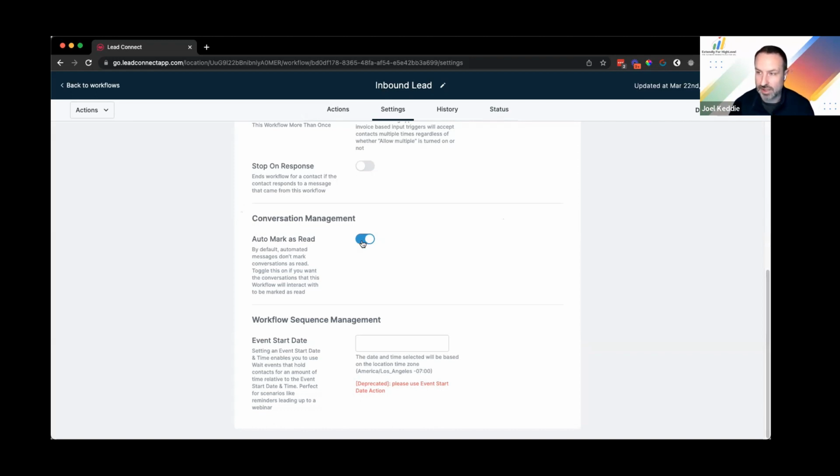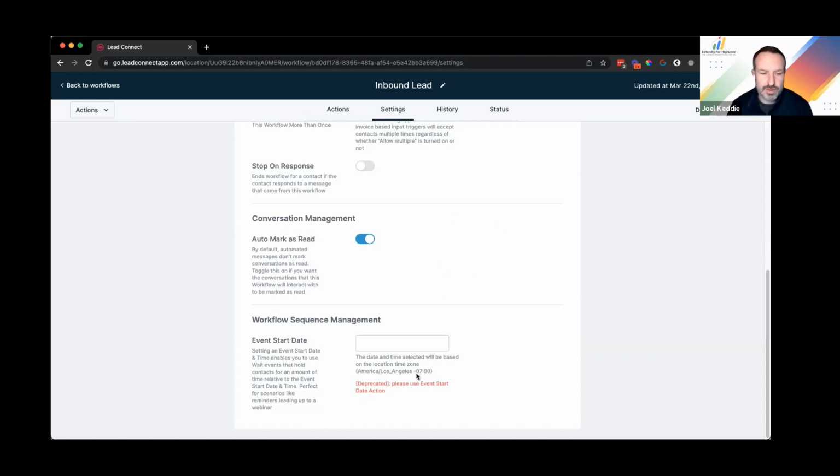If you're fine with them looking unread, then you can turn that off. But I'm going to turn this on in this case. So what's going to happen is a lead sends in a message from one of the channels, we have an automation that goes out to them, and we want those marked as read, and then when they respond, they can be marked as unread.